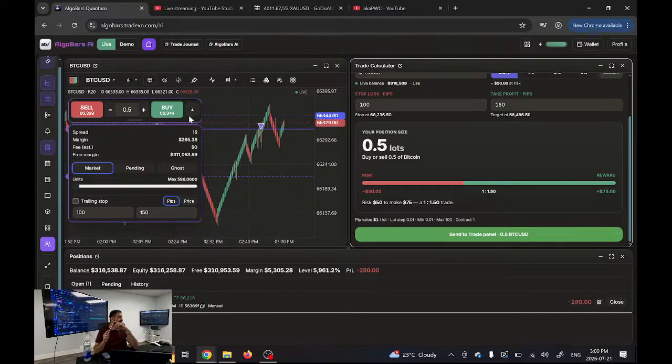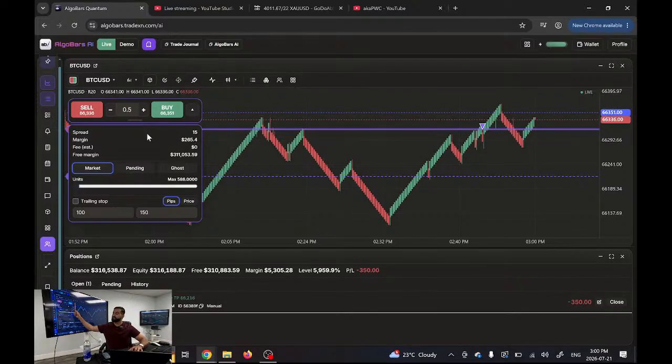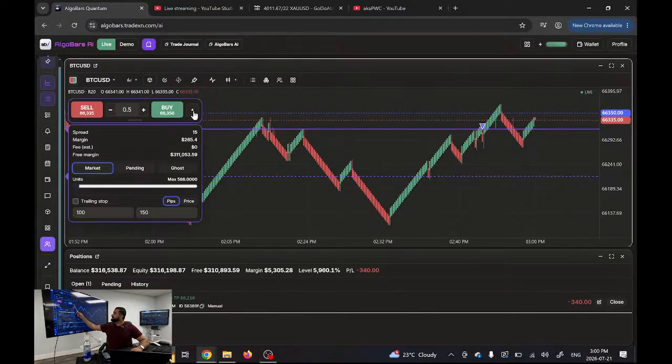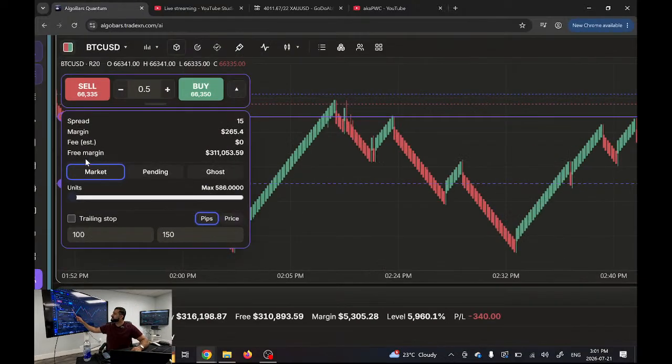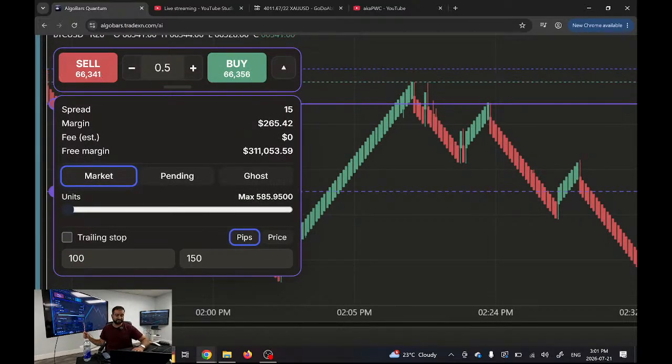All right. On the $1,000 profit you just took, what was the stop loss? Can you show how to set? Yes, for sure. So the way to set your stop loss take profit is if you click this drop down beside the buy button right here, you guys can see it opens up this panel right here. So you can preset your stop loss take profit. I always do 100 and 100.